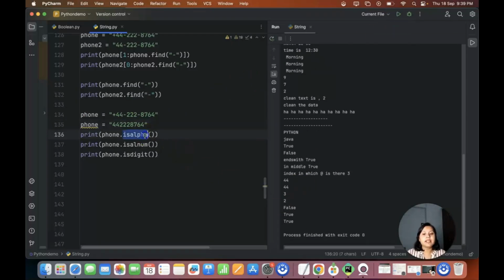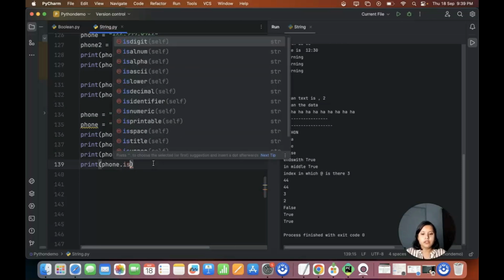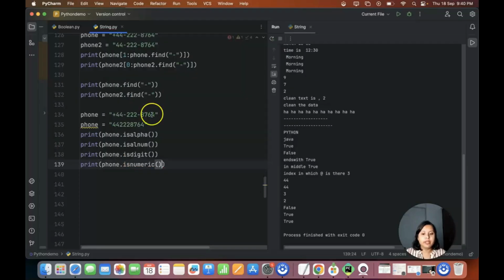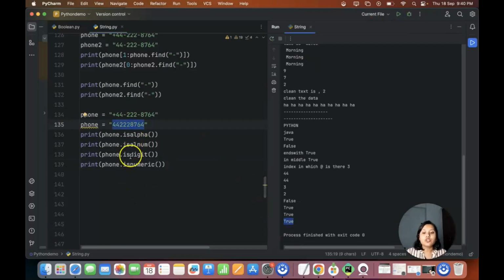Now you see, isalpha? No, it's not alpha because it is number. Is alphanumeric? Yes, because it has numbers in it. Is digit? Yes, it is having the digit, right? So this is how you do it. And let's say there is one more method that is numeric. So let's see if in case it shows me is underscore, it's not giving me here. So we have isnumeric. So it should give me that it has only numbers. So it is true, right? So this is all that we have, that is isalnum, isdigit, and isnumeric method.